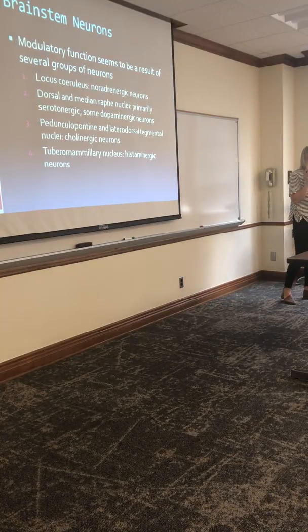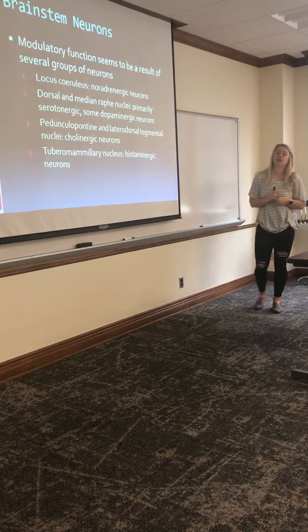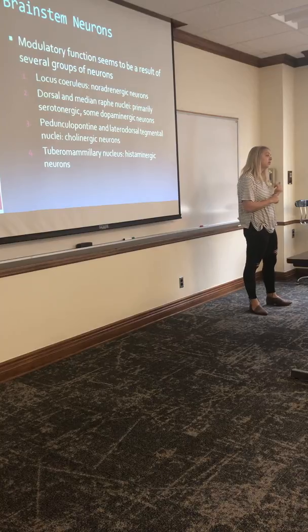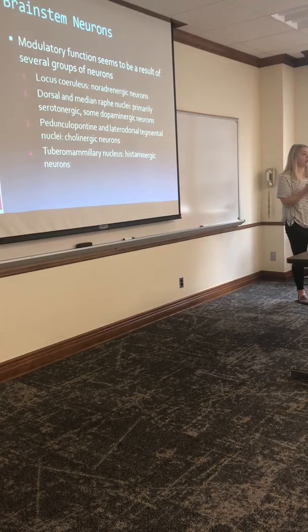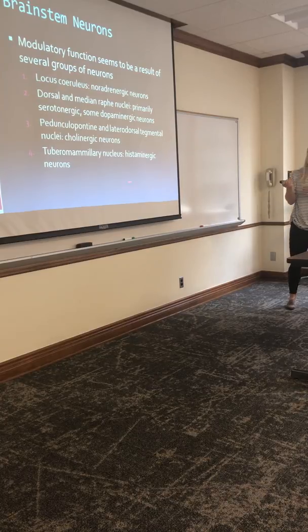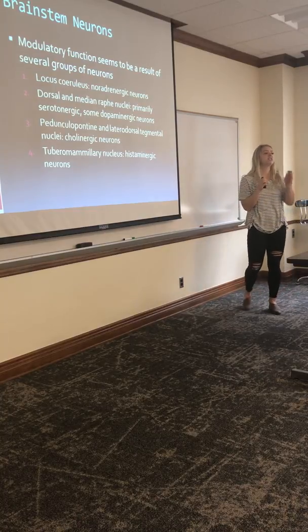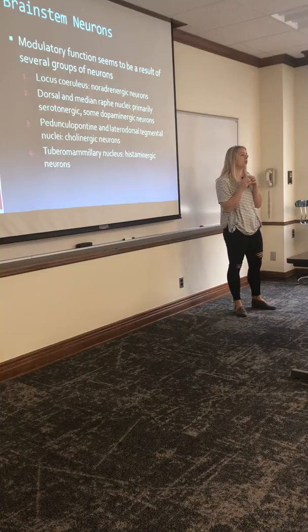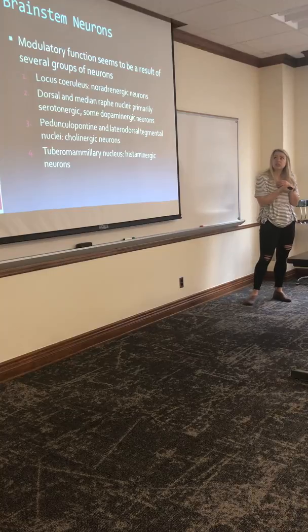so what makes the brainstem particularly good at modulating the function of other areas of the brain is the neurons that are contained within the brainstem. What we see is that there are a number of different monoamine neurons and a number of different cholinergic neurons situated in this area that then project out into other cortical areas. Again, we have a really nice list right here. There are 4 main locations within the brainstem where we see groups of neurons involved in modulatory function. And the first is the locus coeruleus.